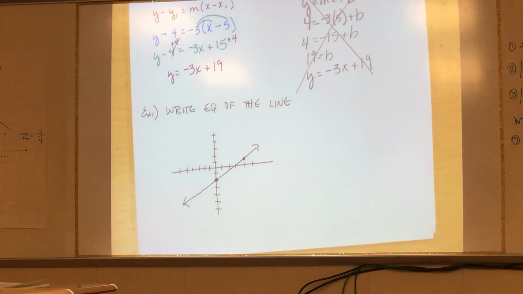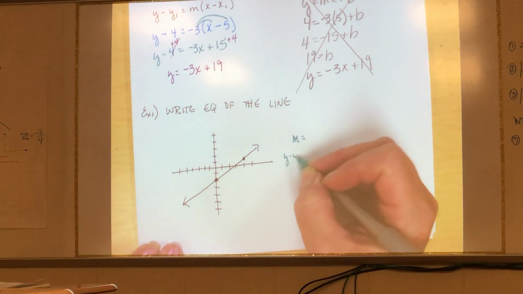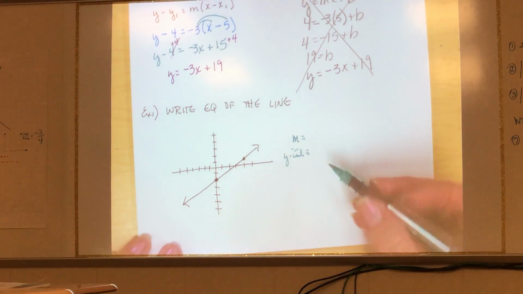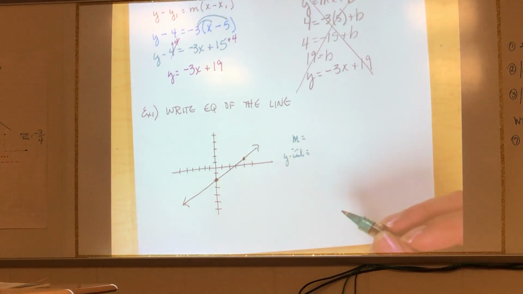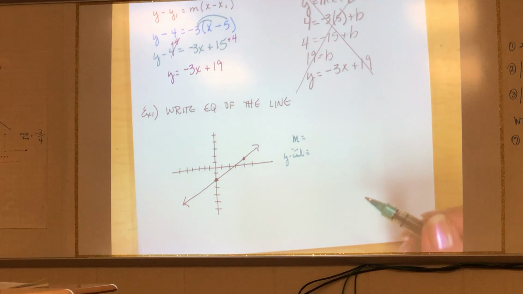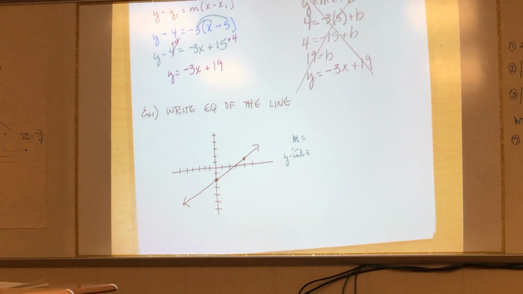Okay, you got it? Do you agree that in order to write this equation, all I need is a slope and a y-intercept? You agree with that? Okay, so a slope. What's the very first thing I'm going to look at about my slope? Yeah, that is how I find the slope, but I'm going to look at the line and say, does this line have a positive slope or a negative slope? Because the most common mistake is for kids to forget to put the negative on there. Okay? So my line's going like this. Is that a positive slope or a negative slope?